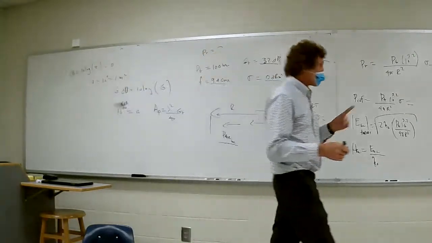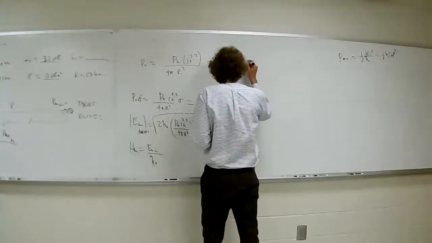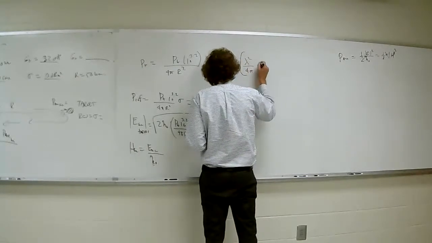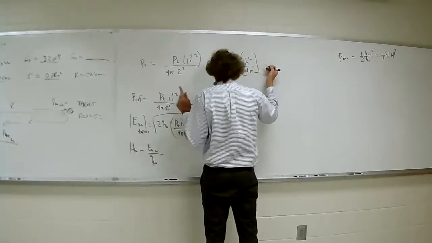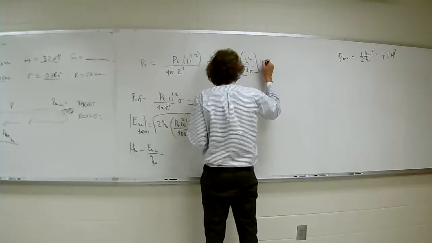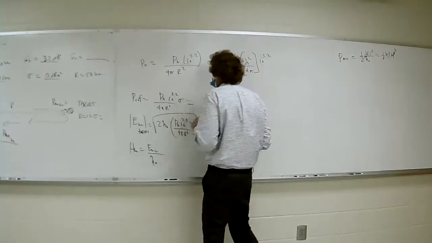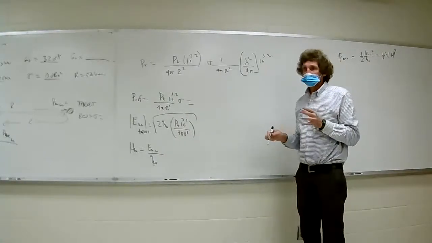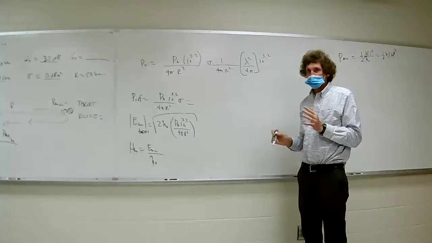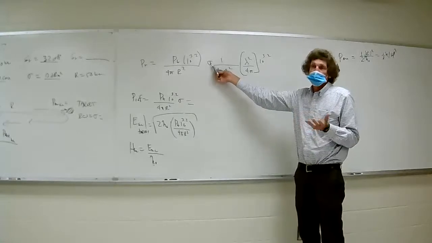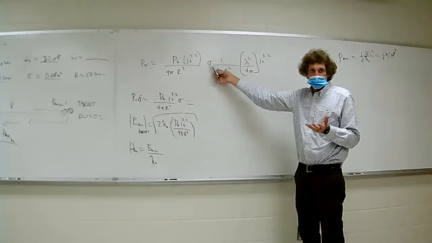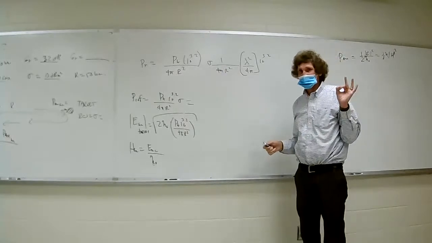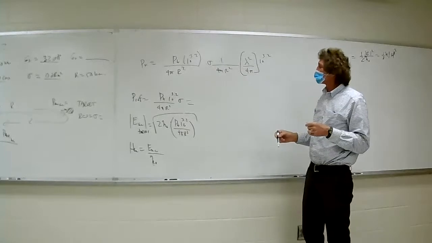So up here, if we want the power received, we just take this whole thing and multiply it by lambda squared over 4 pi, and then we take the gain again, which is 10.32. The reason I put 10.32 down here is so you know it's not 32. People will put down, I promise you they'll put down 32. Here, sigma is 1, isn't it, class? Not 0, 1. Okay, so that's the received power.